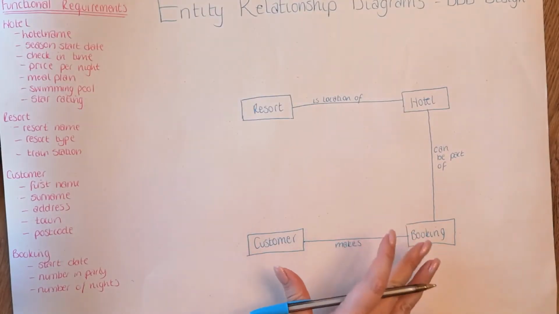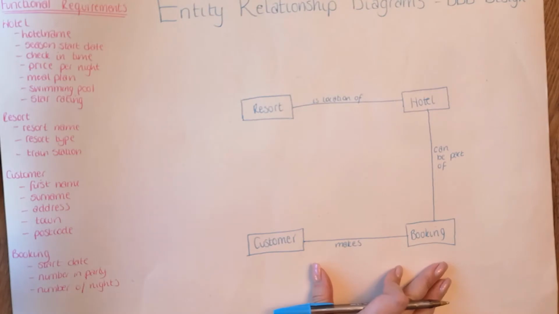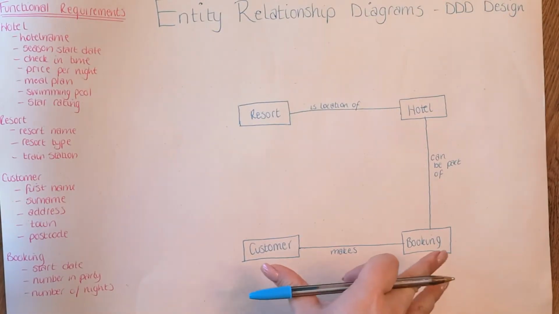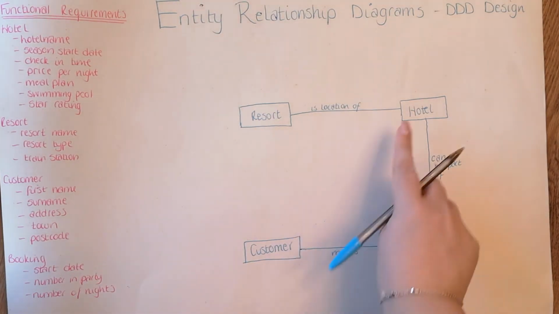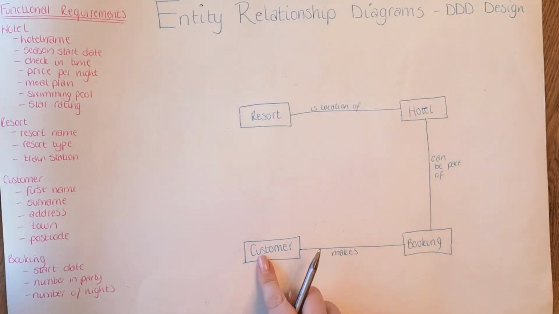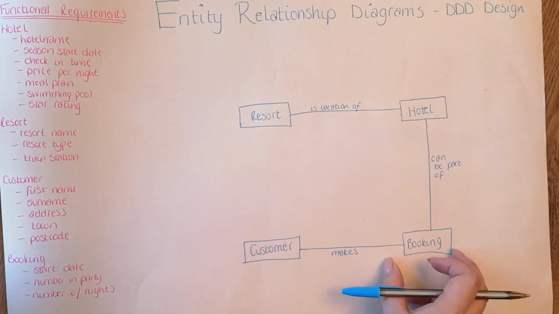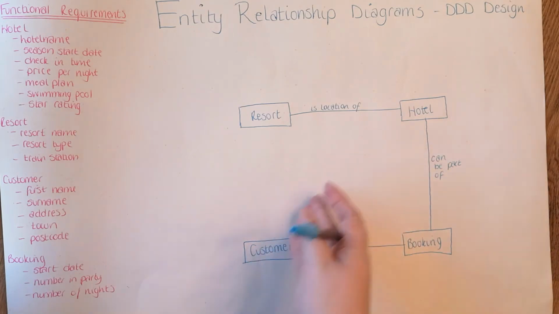So most of the time, and this is not a strict rule, but most of the time, your links will be one-to-many. Okay, just because that's how most relational databases are built up. So a one-to-many relationship, you sometimes get a one-to-one, and if you've designed a proper fully relational database, you shouldn't ever have a many-to-many. That's what you're trying to get rid of, because what we would usually have is a customer can book many hotels, and many hotels can be booked by a customer.